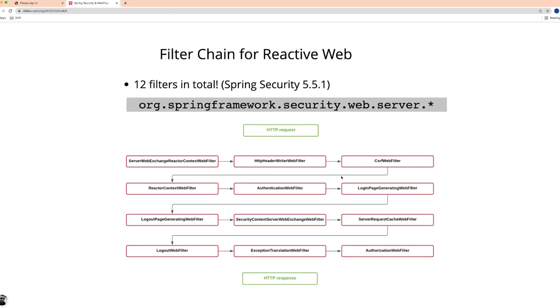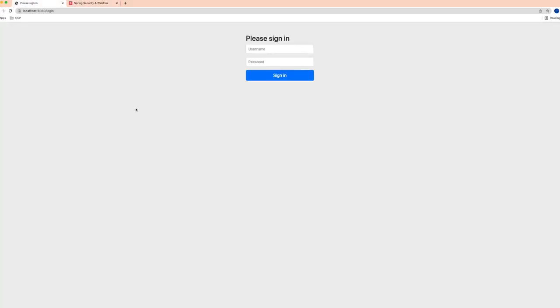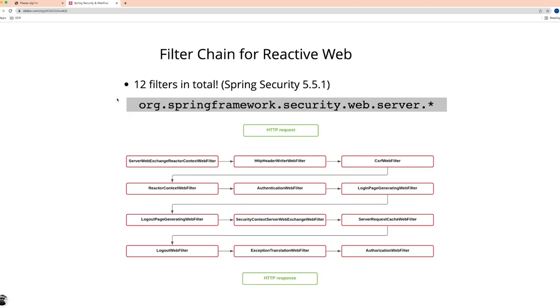So out of all these 12 filters, I'm only interested in two right now. The first one is the login page generating web filter. That's exactly the one that takes care of this login page. Let me have a look at the source code.